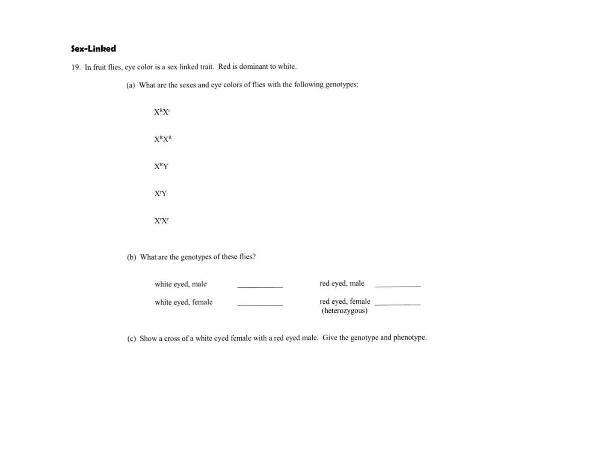So the first thing I'm looking at here says, what are the sexes and eye colors of flies with the following genotype? If we go up here, it says red is dominant to white. So if red is dominant to white, we're looking at big R, little r. Looking at the first one, I see first that this is a female because it's double X. So I'm going to put female here because it asks for the sex. And then I look at the letters and I see it has a big R and a little r. So it is heterozygous. But since red is dominant to white, the eyes are going to be red.